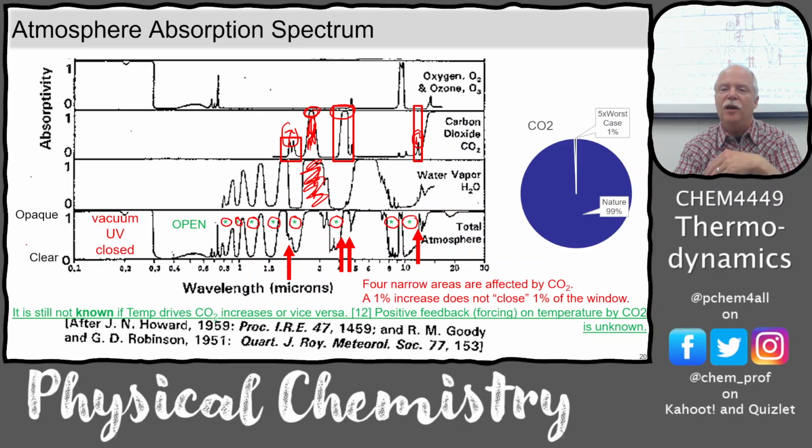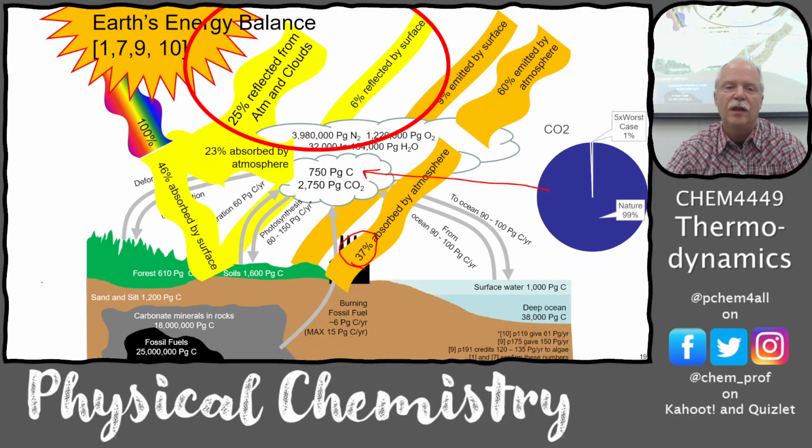Now, I talked about the ocean producing more CO2 when the temperature goes up. And so there's still an argument over whether CO2 is driving the temperature increase, or if the temperature increase is driving CO2, or if this is a positive feedback and forcing. So they call it climate forcing of CO2, where if it raises the temperature a little bit, then the temperature causes CO2 to go up even more. But there is one piece of negative forcing that I think is dominant, and that is this top one.